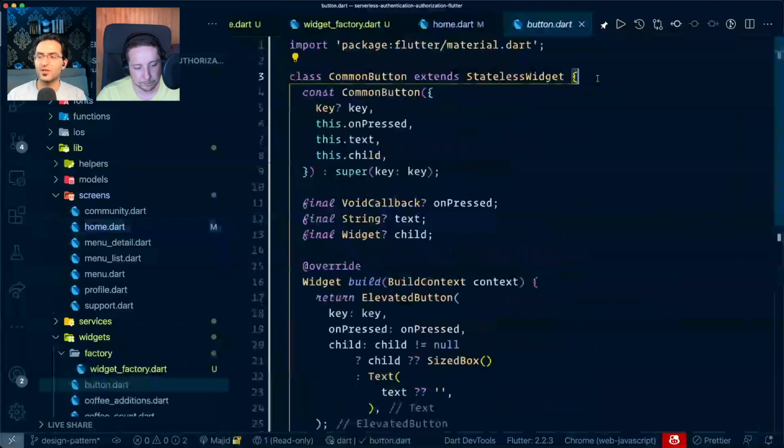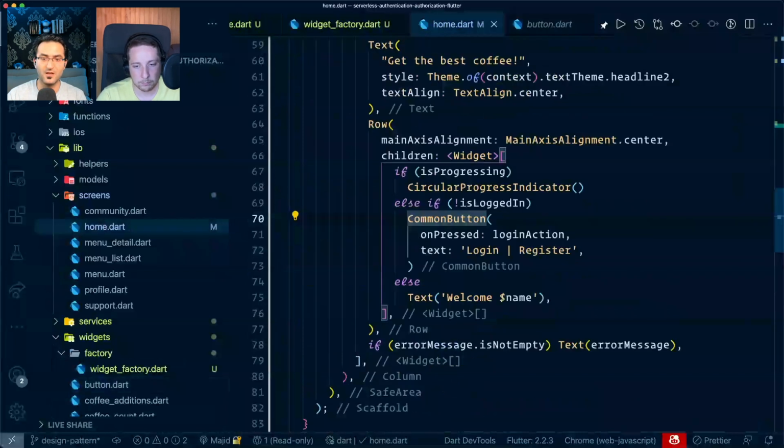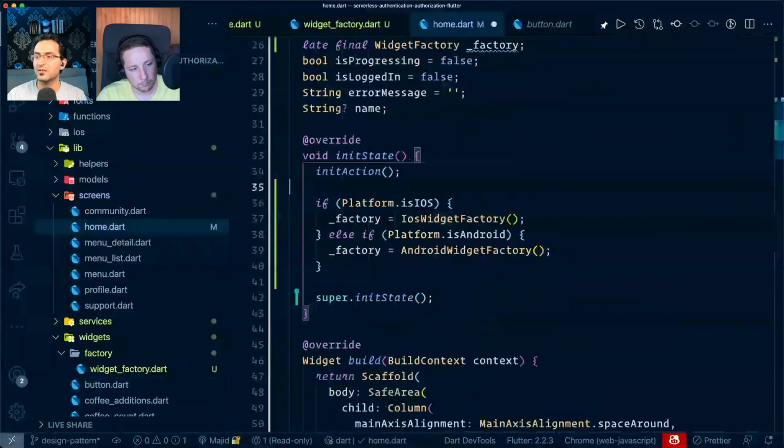I have a question for you. If I do this here, that means I need to do this everywhere in different regions, and that's a little bit boring, right? Isn't it better, since I already have a common widget class here which is doing something, that I move everything into this class and just have one widget, let's say a platform specific button widget, and then use that everywhere?